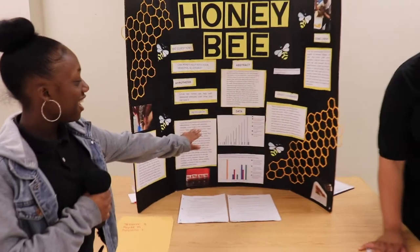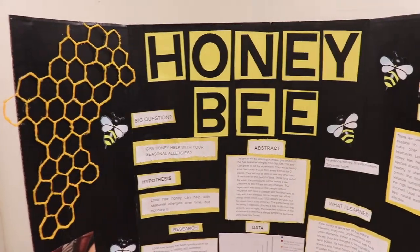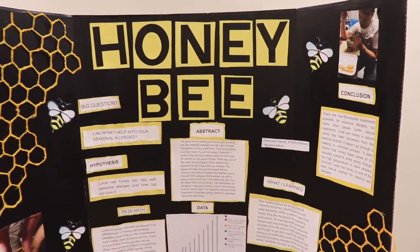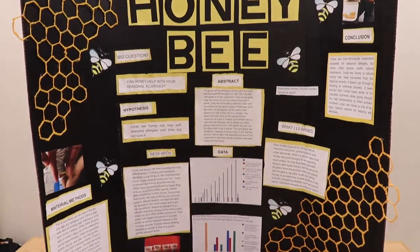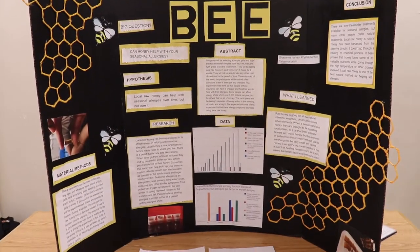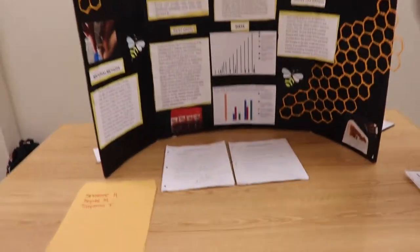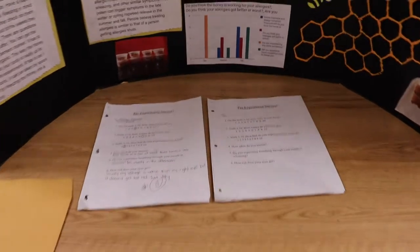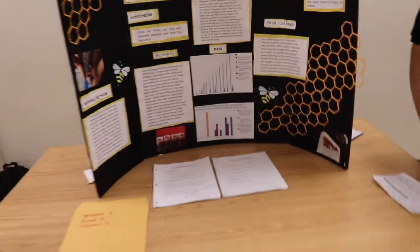As you can see in the data, we asked questions about symptoms. 75% said it worked and 25% said it didn't work. Keep in mind this can be done with male or female participants, and you take one capsule — either a teaspoon, a capsule, or candy by freezing it. That is our project.